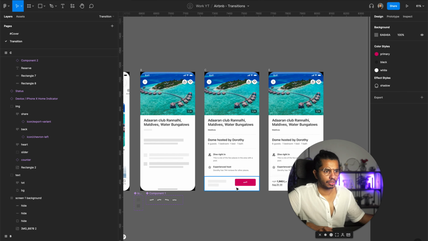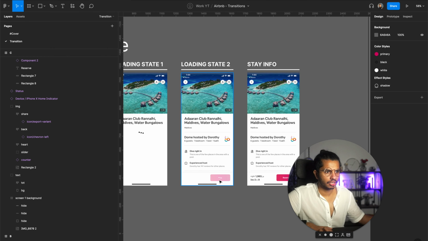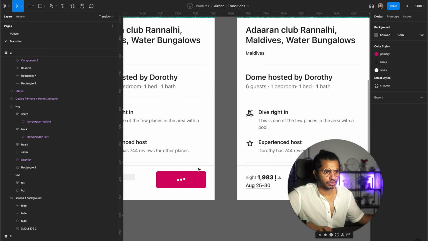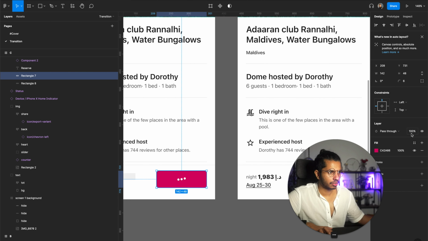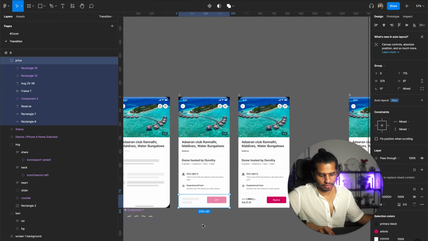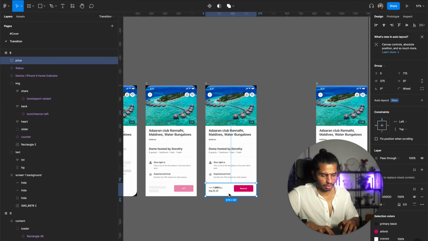So this component now has everything. The only thing I think is missing is, at this stage on Airbnb they also use the faded one, so potentially we can also use that. So instead of being full opacity, we can use, let's say, 50%. Now this component has everything. I'm just going to copy that, and paste it here.